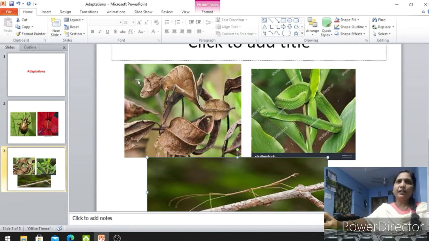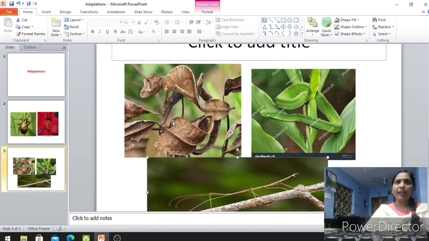And one more, chameleon. You are very familiar with the chameleon. It changes its color according to the surroundings where it's living. If it is in the shade, it shows the shade color. If it is under the sun, it shows the color of the surroundings. It is able to show that color. So the pigments which are there in their skin help it to show the camouflage according to the surroundings.